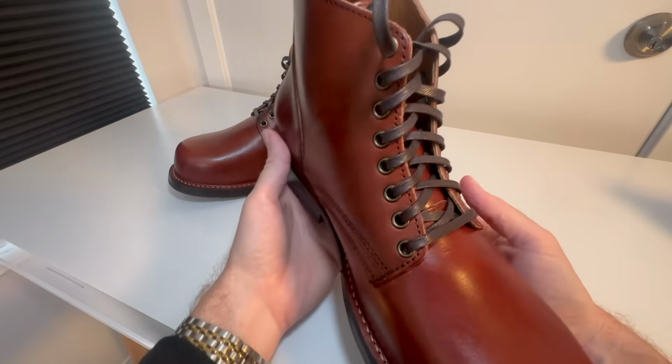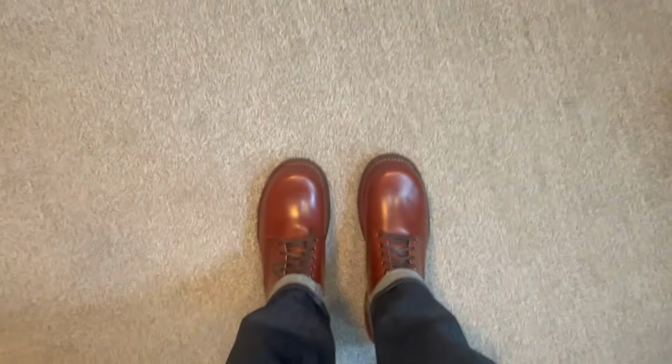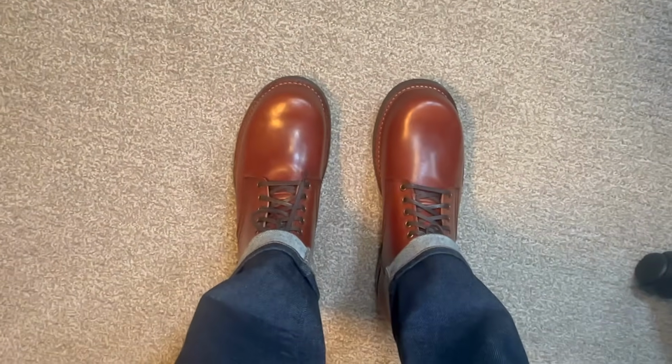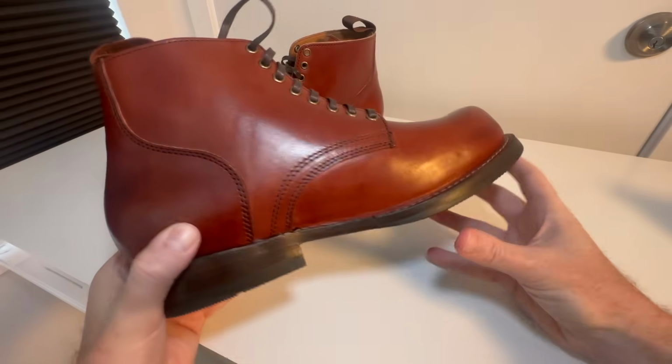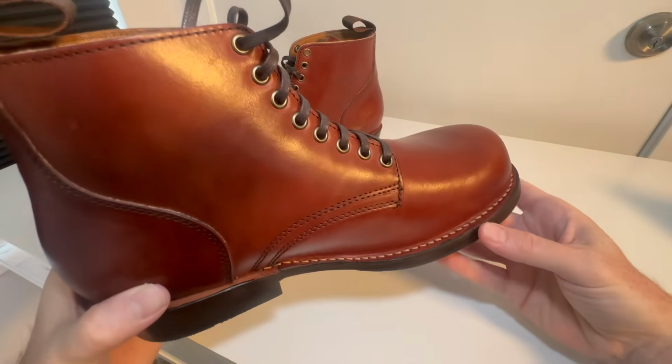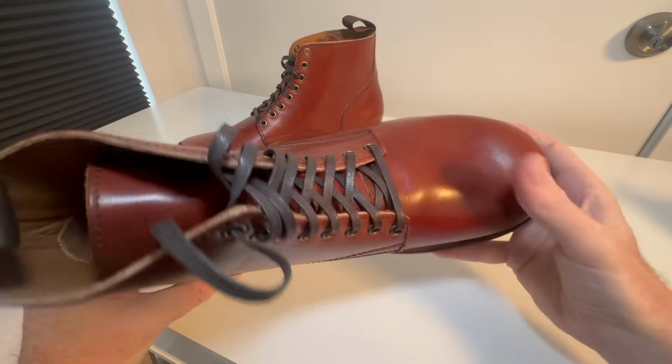But what they have to say about the Brawler is that it's designed in collaboration with Carl Morawski to flip the script on the refined, accessible last shapes we are known for by bringing the Thursday ethos to a boot with one of the beefiest toe shapes on the market. The Brawler is a no-nonsense gritty fighter built to hold its ground even in the toughest conditions. A tribute to classic Americana work boots, it features a roomy reinforced toe box, stitched down construction, and an unmistakable silhouette. It's a Viberg 310 knockoff, but not as refined.